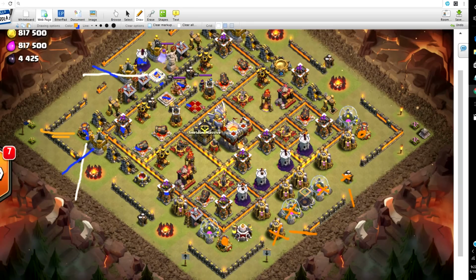And that's, golem's going to bang on the wall, giving more time for my bowlers behind it to get a ton of percent and defensive structures. The third, in this timing, my third golem comes like this.